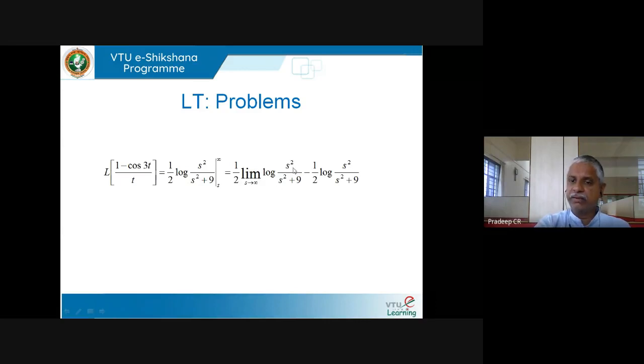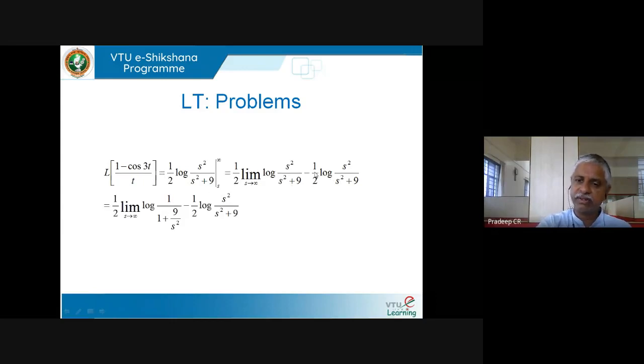Yeah, any of you might have guessed it correctly. You basically divide numerator and denominator by s square, so that I will get 9 by s square here and 1 here and 1 here. So as s tends to infinity, 9 by s square tends to 0. So I get a 1 here and a 1 here, which is basically 1 by 1, a finite number. So that's precisely what I have done also.